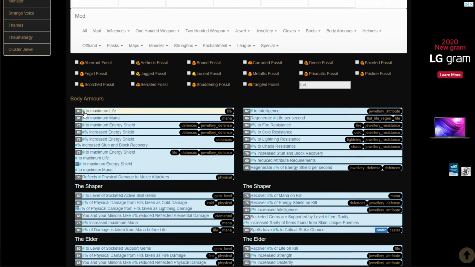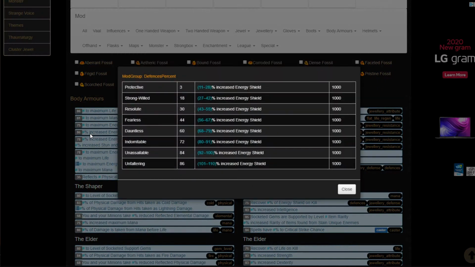in that class. So for instance, for a Vaal Regalia, we definitely might want to have a high percentage energy shield. And so if you click on that, it'll show you what the cutoffs are for particular rolls. If we want the best possible roll, we need an item level 86. It's not going to be good for us to craft on something that's, say, item level 83, because the most percentage we can roll is 91, and we would much rather have something like 101 to 110.